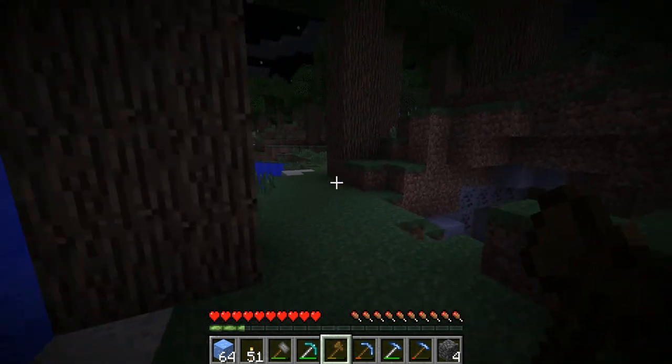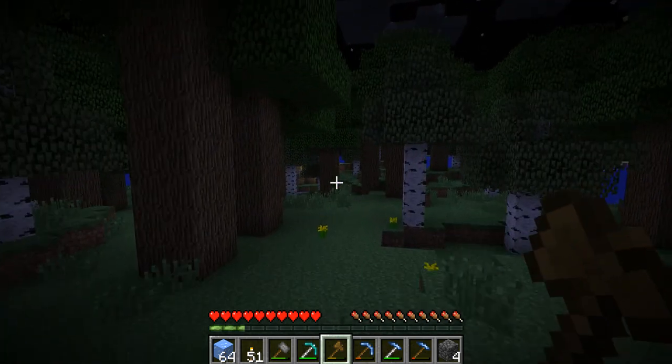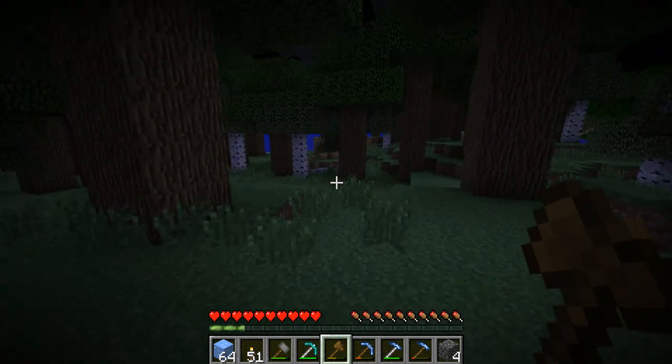That was run down here. There's a cave there we can explore. This house. So I'll probably drop off the ice.